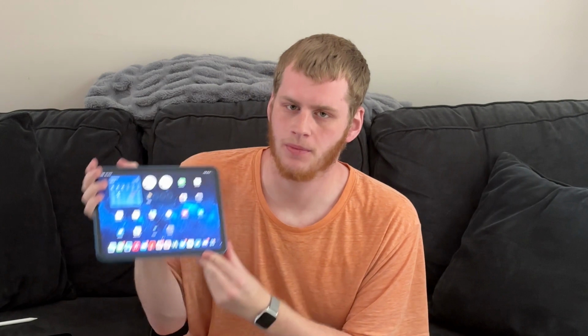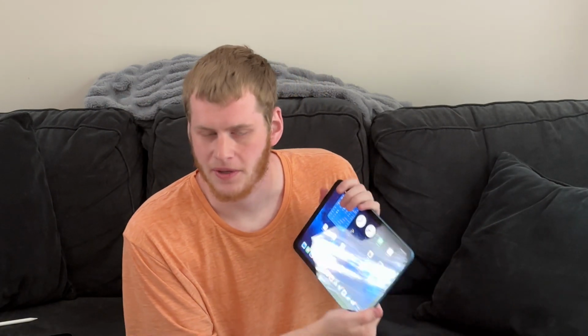This iPad, for instance, has Stage Manager. This one does not, and it should, to be honest. The A14 chip, I'm sure, is capable of running it. So the iPad 10 is a really nice, just smaller iPad that I can bring around and just use for whatever. I might sell this, I'm not sure just yet, but the iPad 10 is nice. And since you can also attach a keyboard case and a cover to this guy here, it would also be a really nice computer.